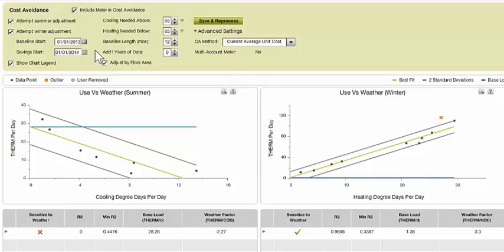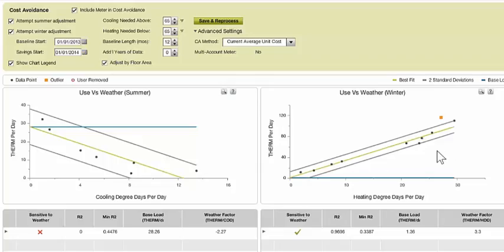We're starting right away. First, let's take a look at the use versus weather charts, because the purpose of this screen is to plot out the baseline bills and give us an indicator if this meter is weather sensitive. So first of all, it's plotted out the baseline bills in the winter months. The winter months are those months that have heating degree days in them. And we can set, I'll show you later, how many degree days you have to have in a billing period to be considered a winter month or a summer month.